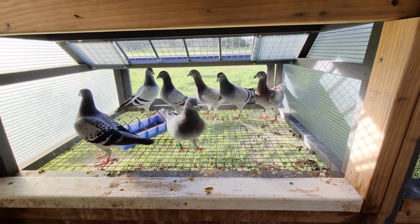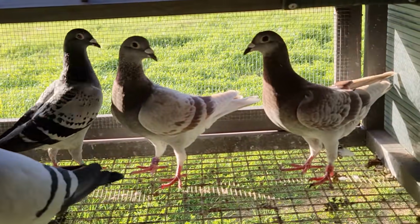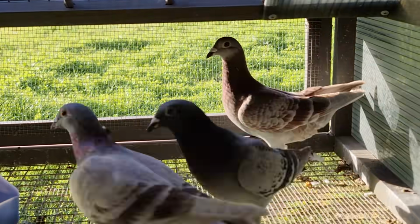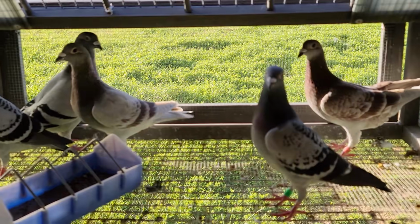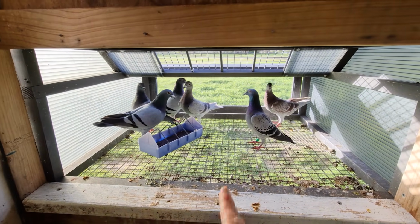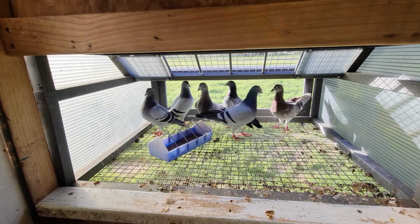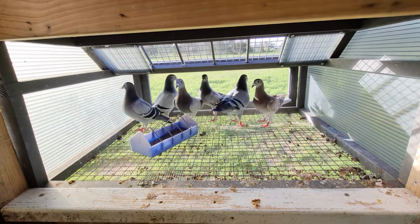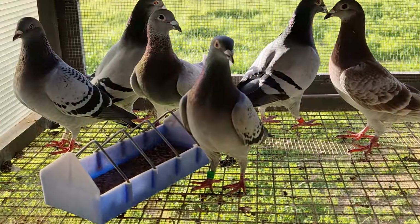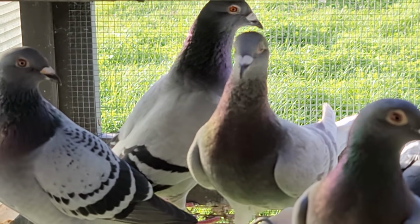The guy that I've got them off, he has bred quite a few young birds often, but you can look at them. They're getting bossed around by Storm. It's funny, I was actually thinking about pairing her up with that cockbird. She's bossing him around. I know she is paired up with Leo, but we do have a lot of Leo Storm babies in the loft, so I'm thinking I definitely would like to pair Storm up maybe with one of these cockbirds, probably the one behind her, which is the mealy one.